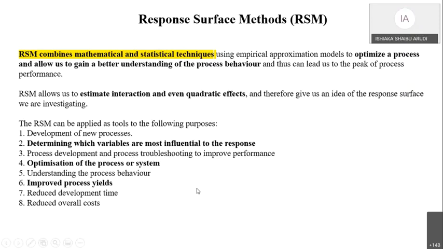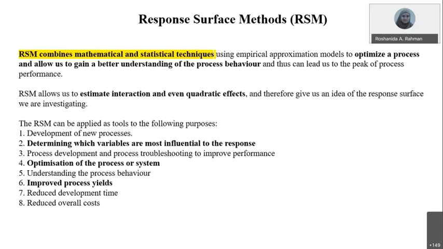So why RSM? Or why DOE? Even though you can see here there are 8 purposes or 8 objectives, overall the ultimate purpose of RSM is the same.